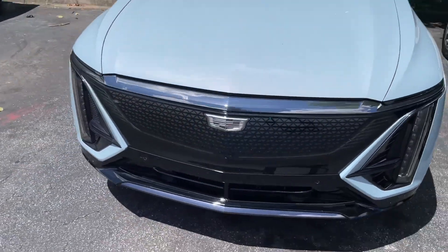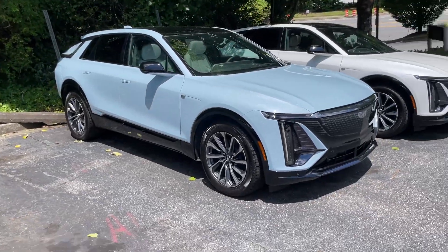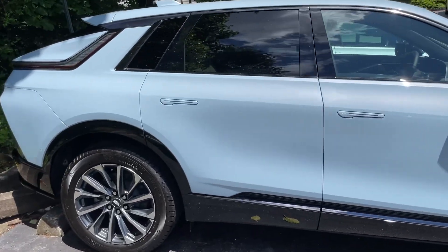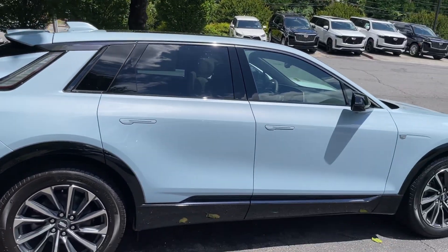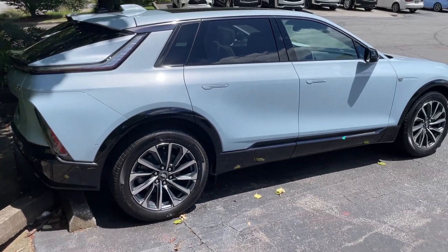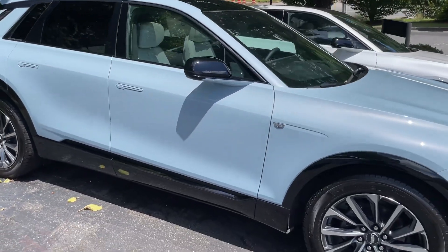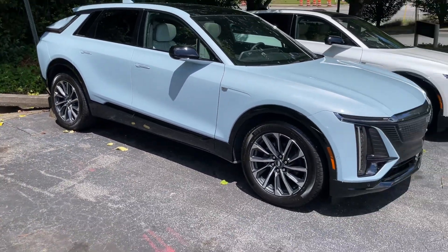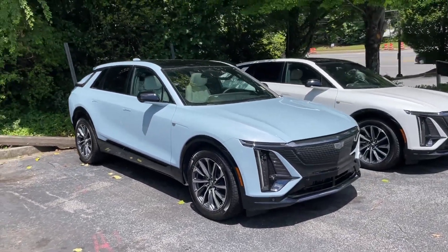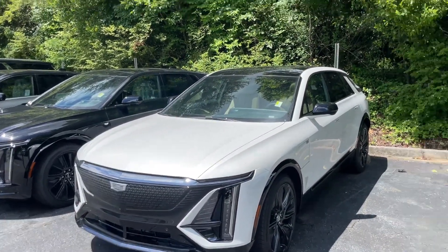I wanted to just show y'all this. Tell me what you think — do you like this? It's just a combination of the interior and the exterior. This is $63,000. And these electric vehicles, they've got $10,000–$12,000 off. I sell the Ionics, and the lease specials are just crazy right now. The Ionic 5s, Ionic 6s — we have a good inventory of those. So if you're looking for an electric vehicle, you can come see me. And right there is a pearl with a beige — that's a very popular color as well.